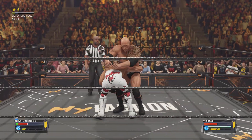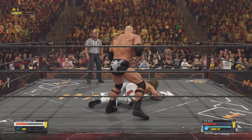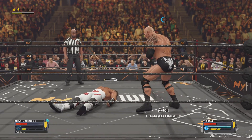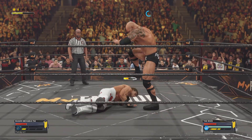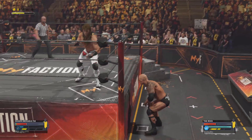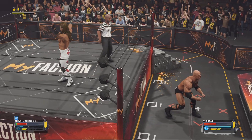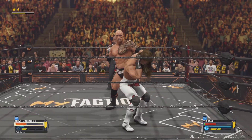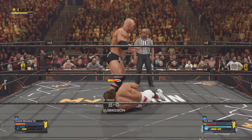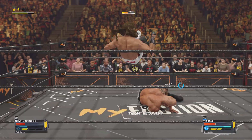Flying forearm delivered by HBK, and that just won't get it done. HBK is a moving target here. Outside of the ring now — what's the plan? The Rock looking to supercharge, soaking in the millions and millions. Perfect time to attack when his guard is down. Trying to dislocate the shoulder — he's starting to struggle here. Until that bell rings and his arm is raised, The Rock is making it absolutely clear that he's gonna keep bringing it. Big elbow drop.